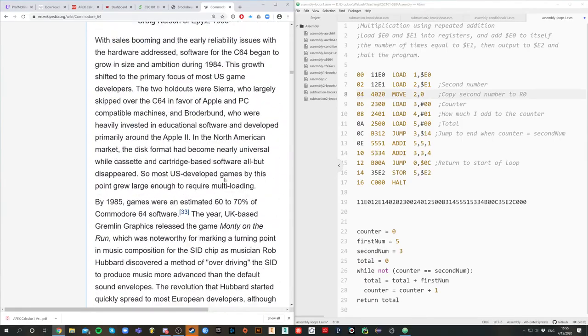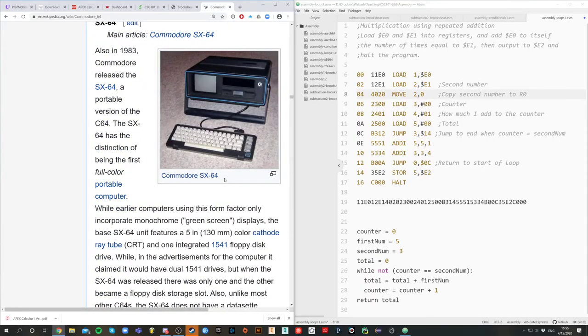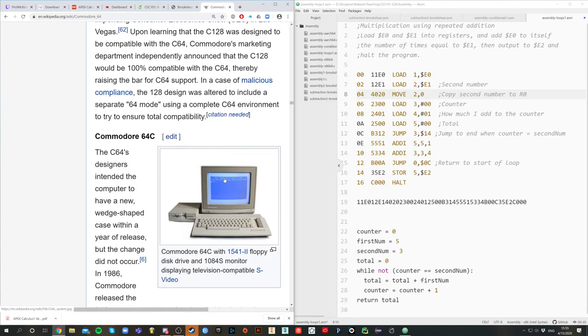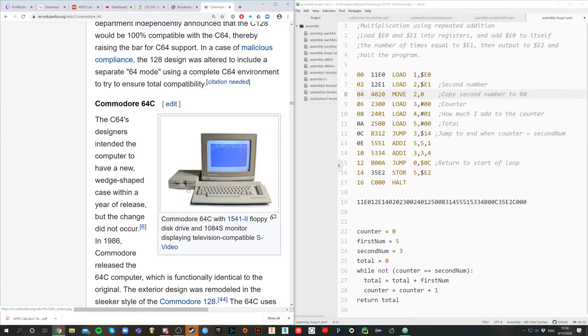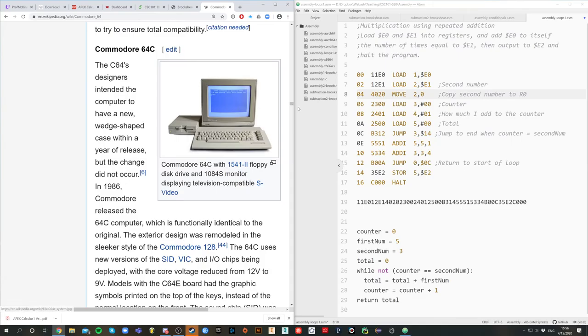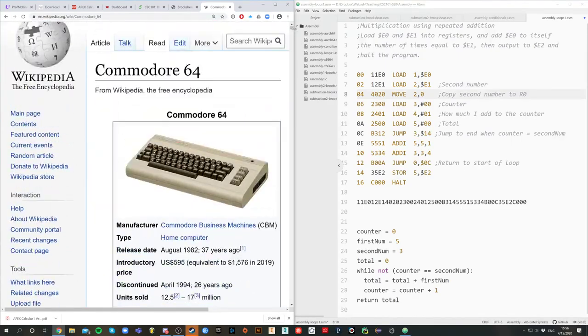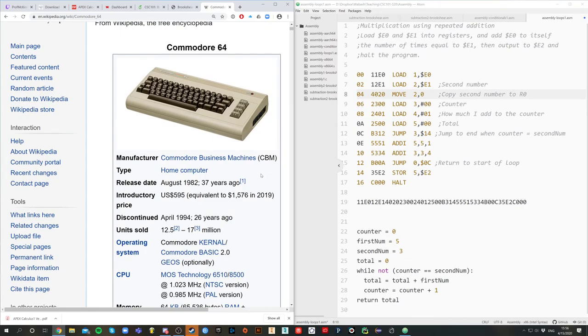It had cartridges, so you could also load disks into it. Here we go. This is basically what it would have looked like. You had a floppy drive attachment that went with it. You would have to have a monitor, which I'm sure cost extra. Basically, the monitor was just a glorified little television. But in particular, this machine did not have hardware multiplication. So if you wanted to do multiplication on this thing, you basically had to program in a multiplication algorithm, kind of like what we just did.